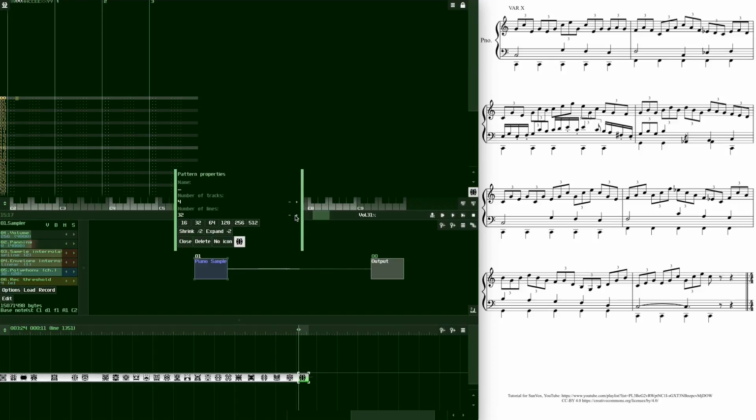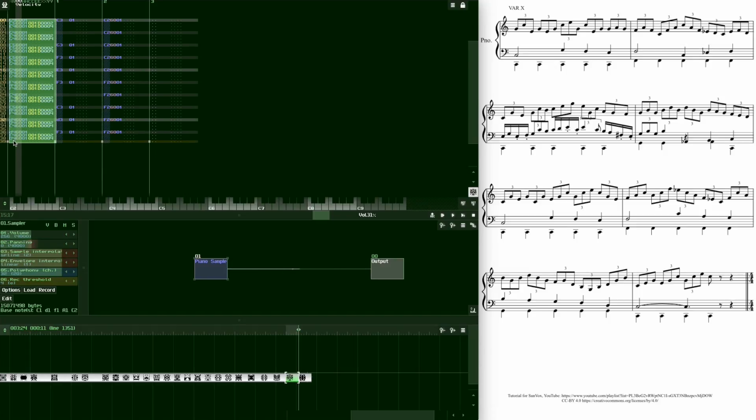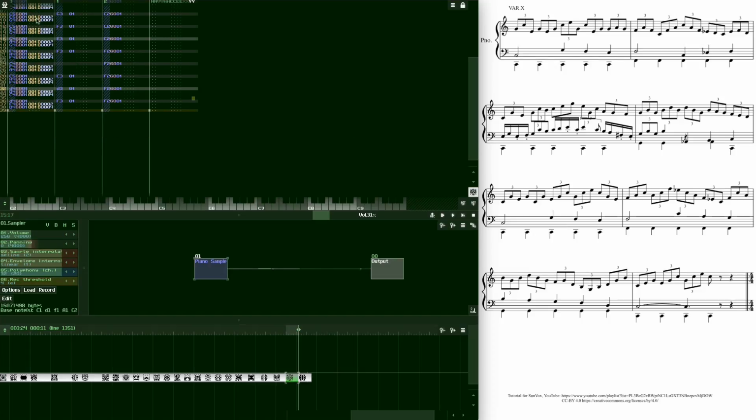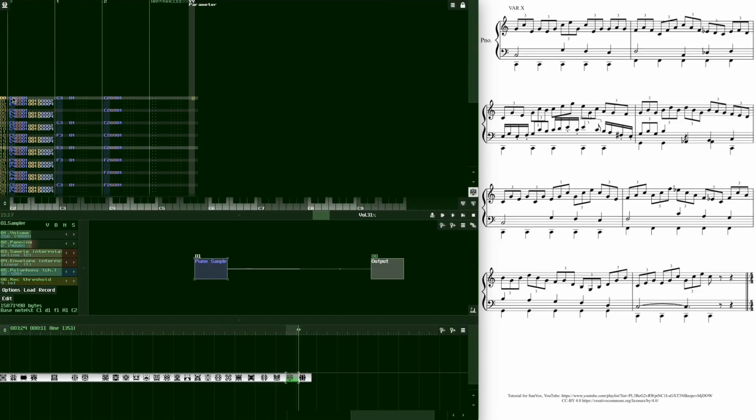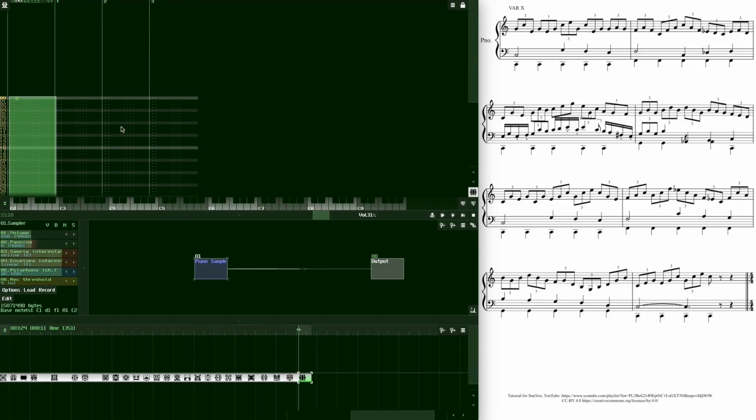So go ahead, add in the next pattern. And now what we'll do, just to make it a little bit easier on ourselves, we just copy all these notes into the second pattern. Of course, the notes are going to be different. So what I do, I just click and hold the mouse on the first note there, and just drag my mouse down until I have selected the entire pattern or the entire channel. Then I can right click and copy. I can also use the usual Ctrl+C and Ctrl+V commands. I go to the pattern where I want to paste it, put the cursor right in the top left corner there, right click and select paste.